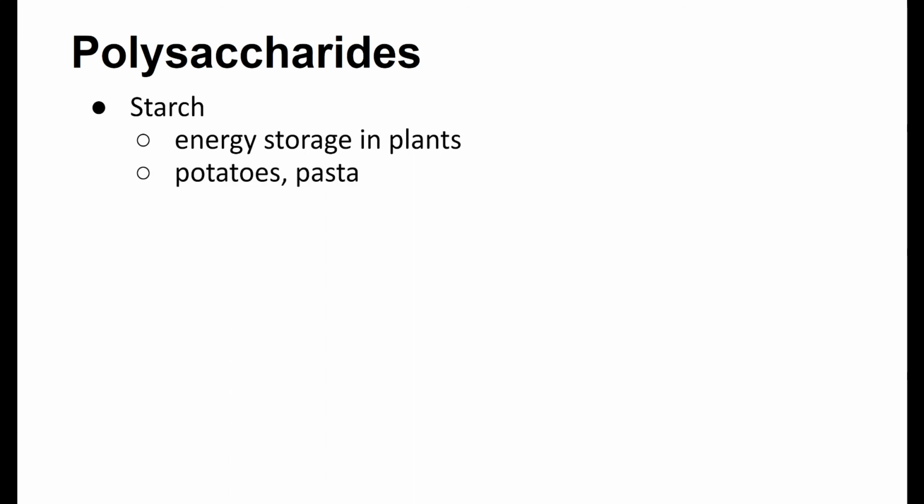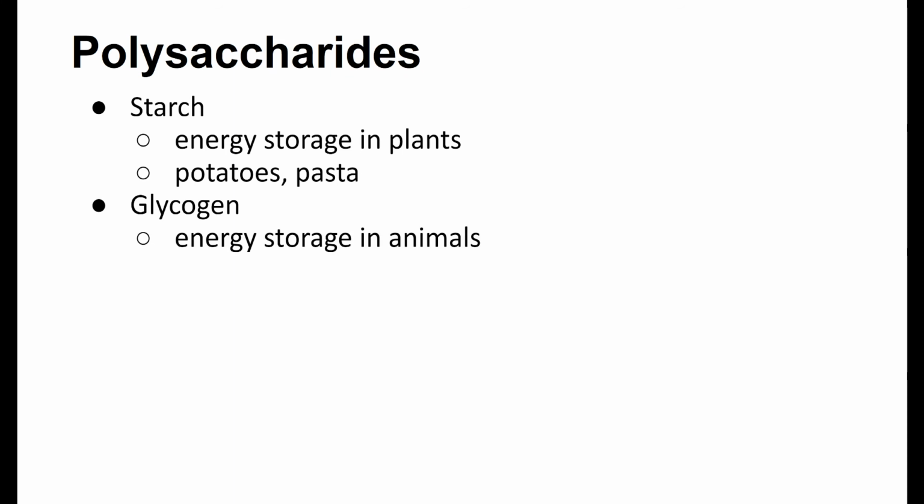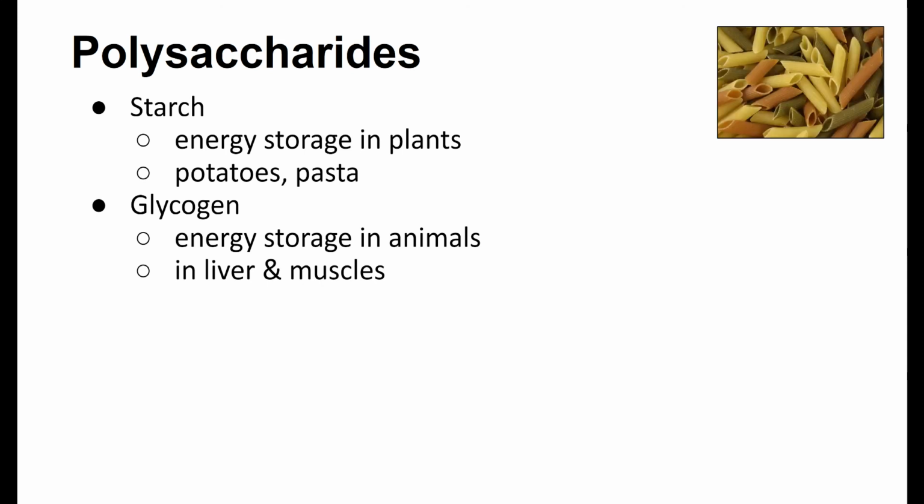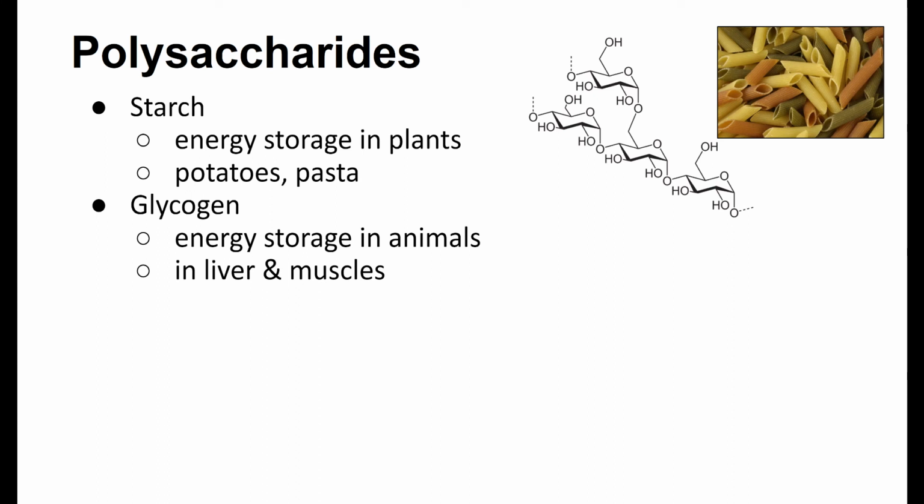Now remember, polysaccharides are many sugars hooked together, and some polysaccharides are for energy storage. One that we eat a lot of is starch, which is a way that plants store energy. Potatoes and the wheat that goes into pasta, that is starch. And the way we personally store energy in polysaccharides is called glycogen. And we store our glycogen in our liver and our muscles. And this is a place that we're able to get a quick backup energy source that's faster than using fats. So there's some pasta for you. And that is what a starch molecule looks like, a zoomed in little piece of it.